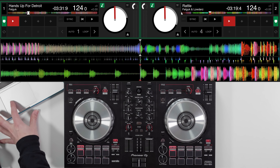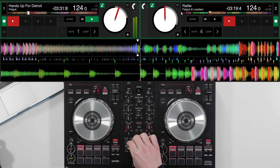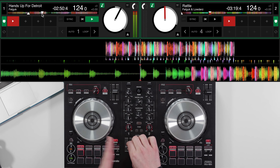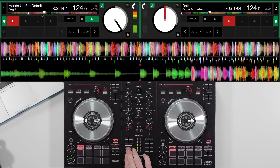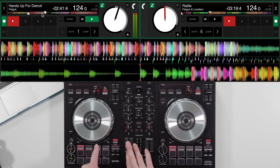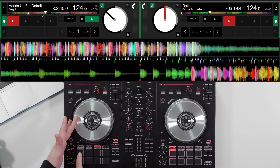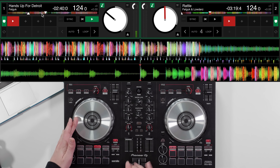Then I need to jump into the drop of the next song, so I'll skip through towards the drop. Now, I need to set up a hot cue on this drop — however, I'm actually not going to set it on the drop itself. I want a bit of an intro into that drop, so I want to use some of these melodic notes here and set my hot cue up so it intros the drop quite nicely. Delete and set the hot cue — there we go.